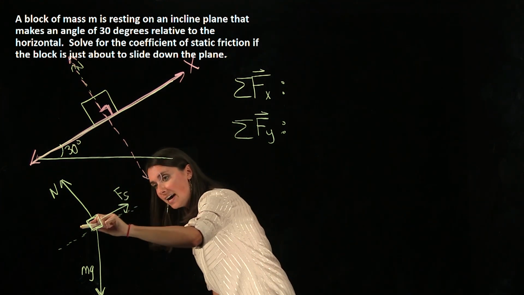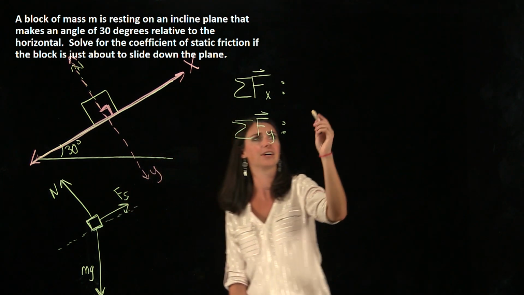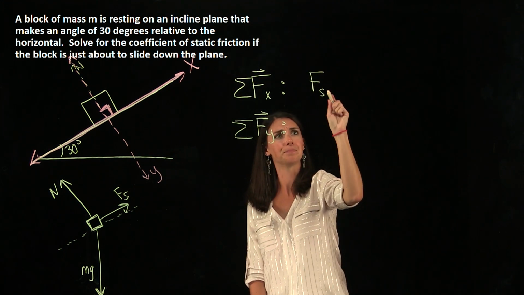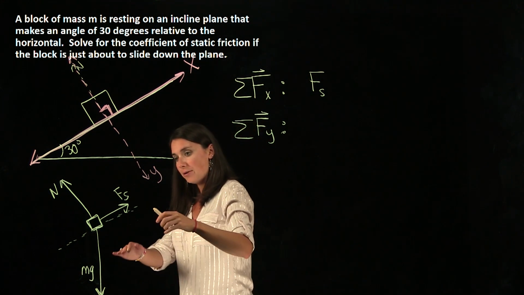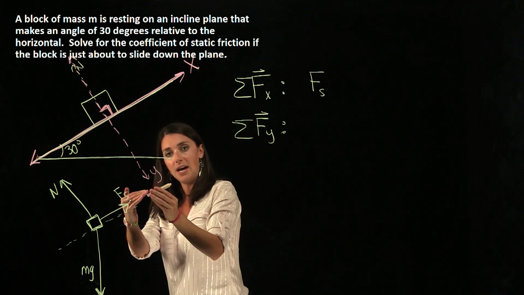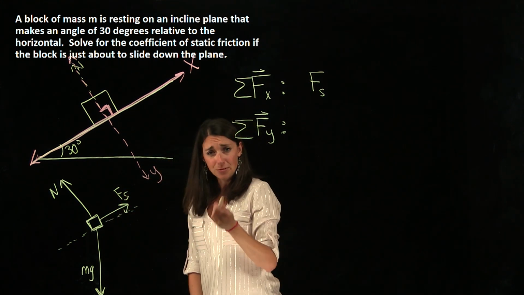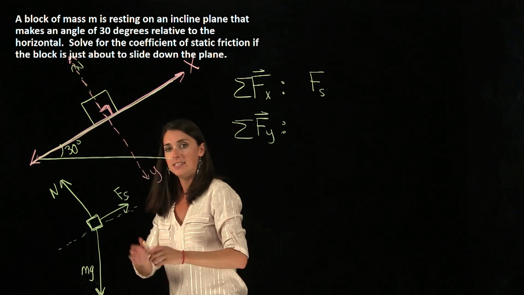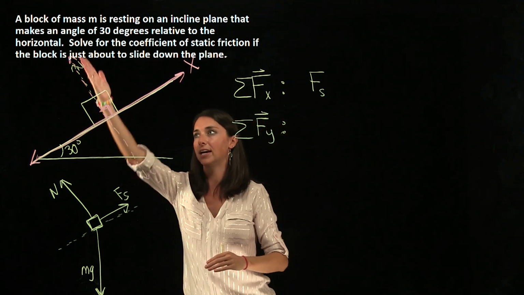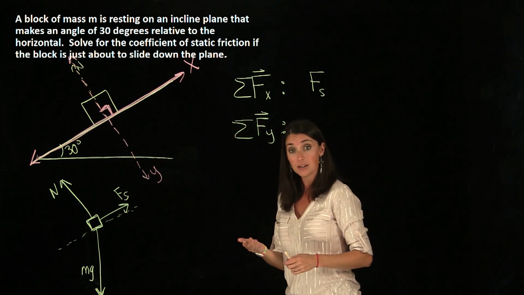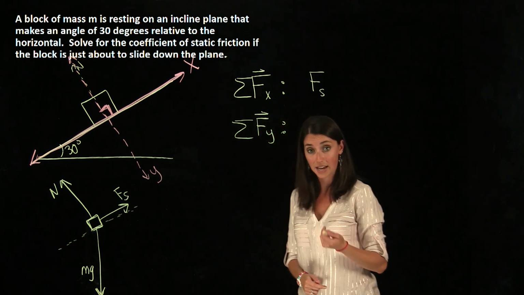And if I look here, I've got definitely static friction going upward along the inclined plane, perfectly in that direction. Okay, so I'll just say Fs for static friction. And then I don't see any other arrows that are pointed perfectly up parallel to the inclined plane or perfectly down. But be careful with this. Because if we think about our axis, anything that's going to fall in this x and y direction is going to fall directly on these axes that we've chosen. Take a look at gravity. Is gravity along the x or the y axis?